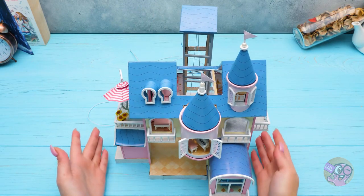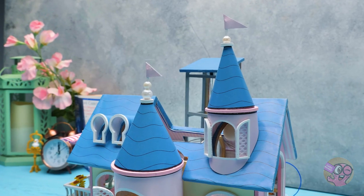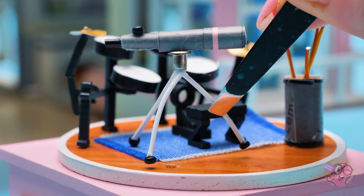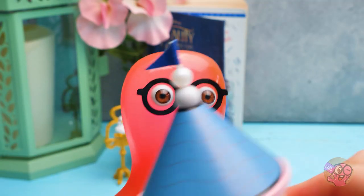We did it! Now we can finish with the first floor! Wait, Sue! There's a big hole in the roof! Whoops! I absolutely forgot about this room! Here you can play on your roommate's nerves and watch stars all night. I can imagine Merida and Moana having a sleepover there.